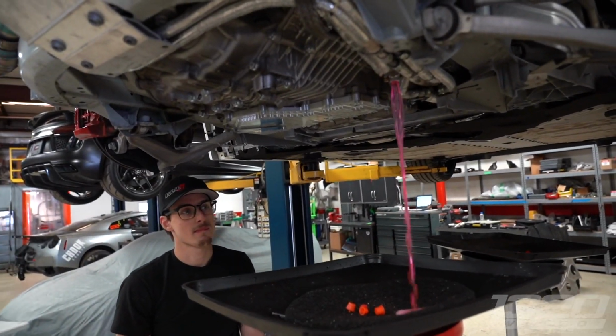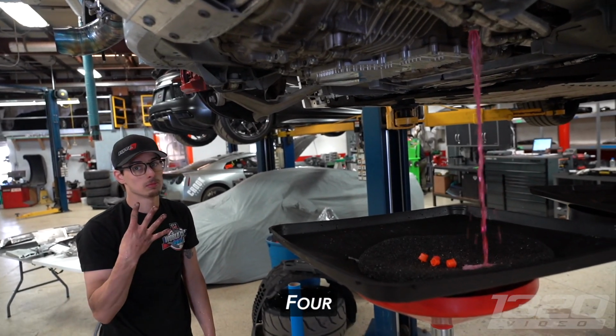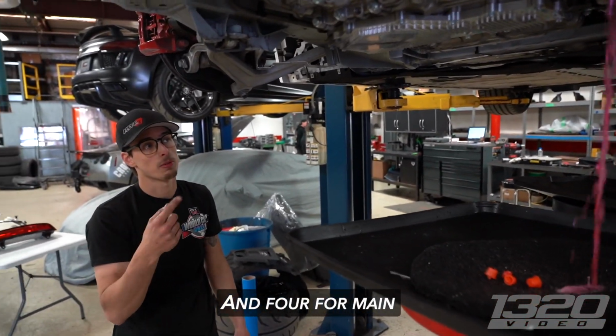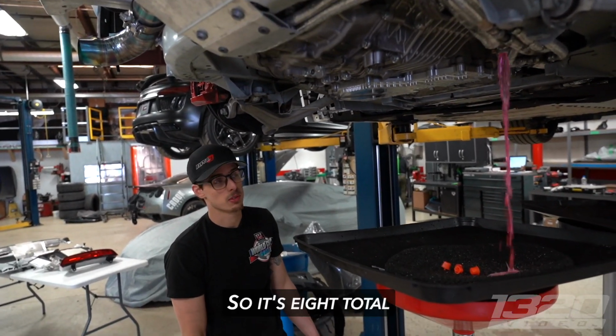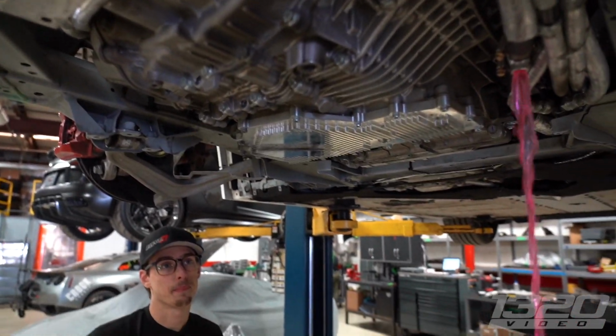Draining the intercooler water tank. How much is in there? Like 8 gallons, 10 gallons? That's it? 4 for our cooling kit and 4 for main. Oh, okay. So it's 8 total. Okay, that makes sense. And you have to empty this because you have to take the line off? Yeah. Gotcha. Well, it's our time to leave.